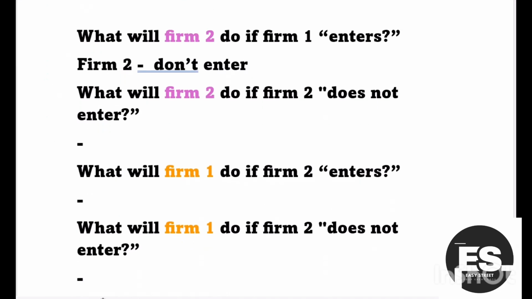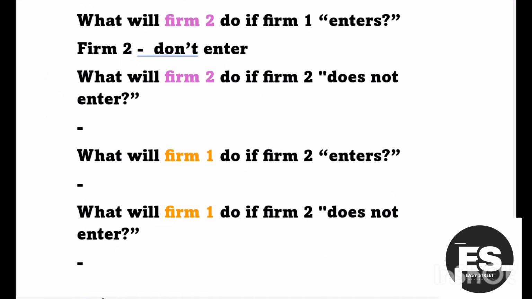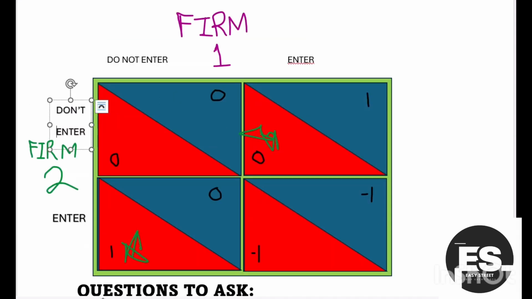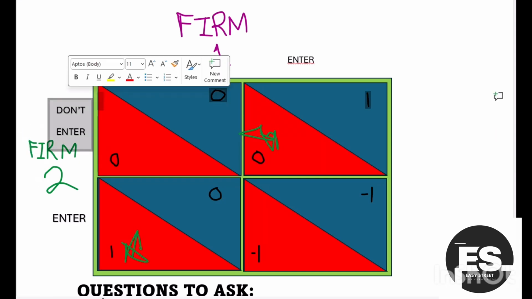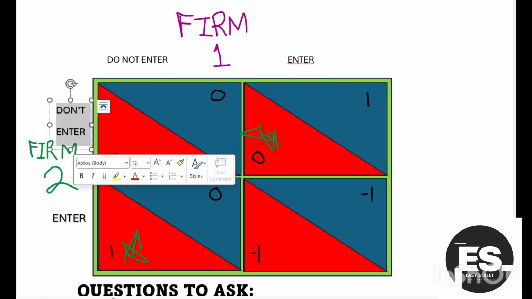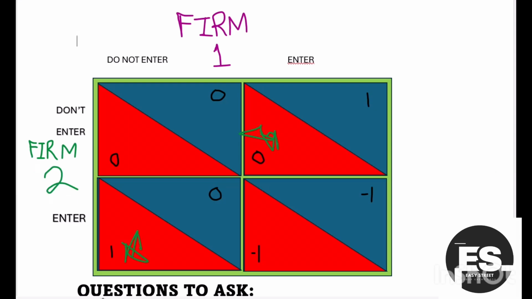So then we can ask the same questions for firm 1. In this case, we know that firm 2, in this case, they will enter. Okay, so now we're going to go up to the top. What will firm 1 do depending on what firm 2 does? So in this case, firm 2 is on this side, right? And now for firm 2, what's happening here? It's this row. This is the first action, is row 1, and the second action, hold on, is row 2, 2 actions.